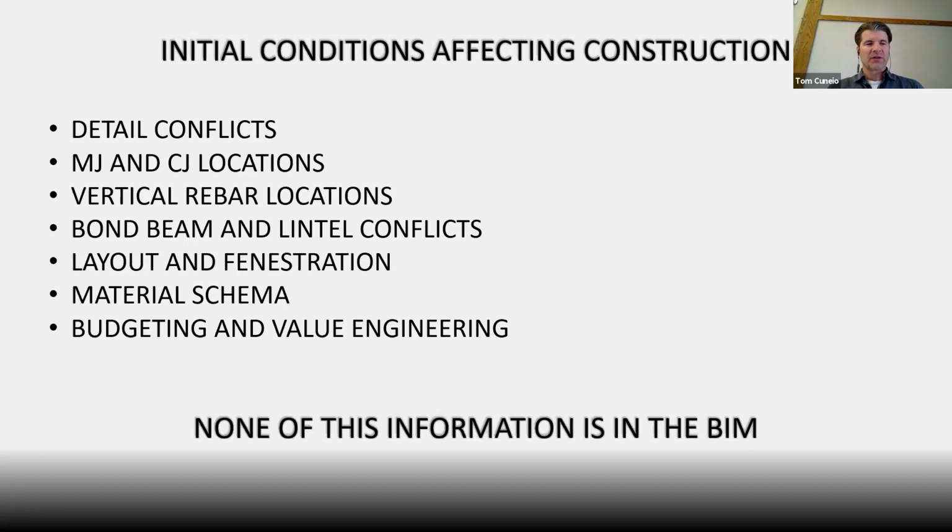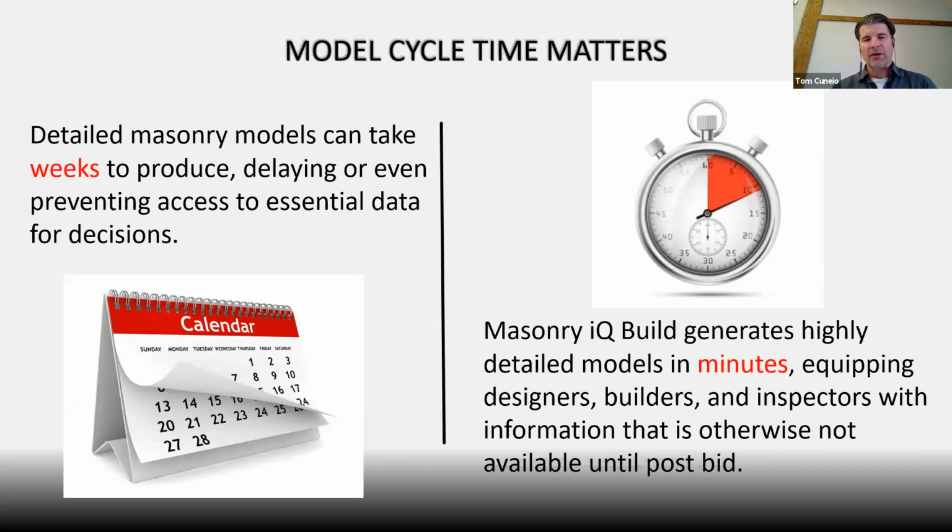This information is still locked up in the old 2D workflow. This is really the opportunity. How much of this can we actually get into the BIM? And it comes down to model cycle time. We don't do it in design. We don't get it into the BIM itself because the tools aren't available and the time required to do it with the existing tools is on the order of weeks or months, and that doesn't fit the economic model of design. MasonryiQ is a solution that allows software to fast forward the model into an LOD 400 state. So let's get into a discussion about how MasonryiQ works.